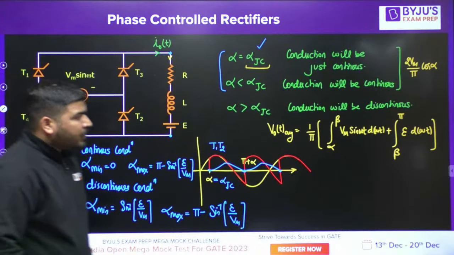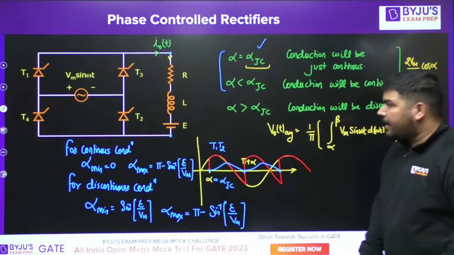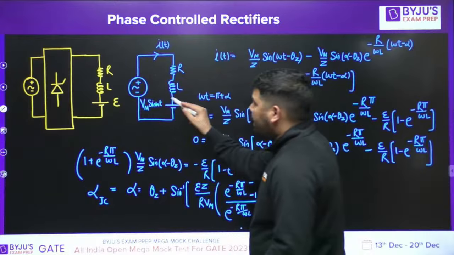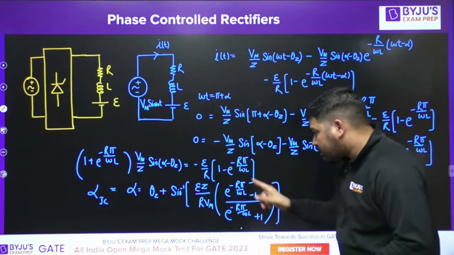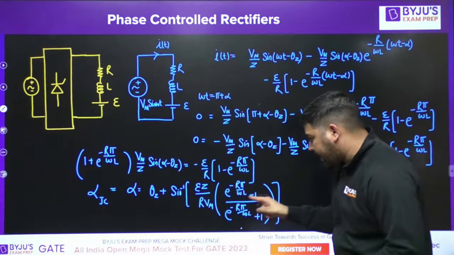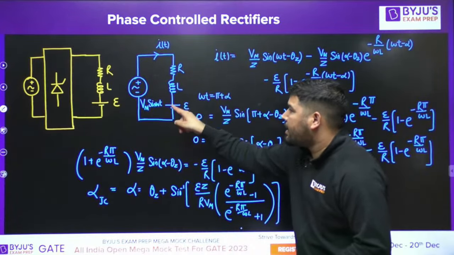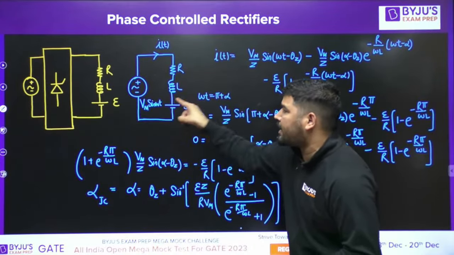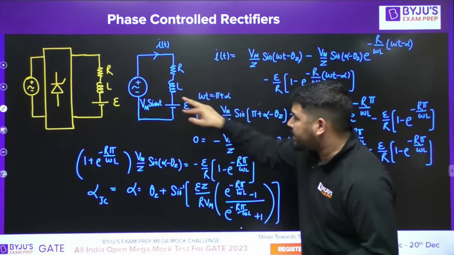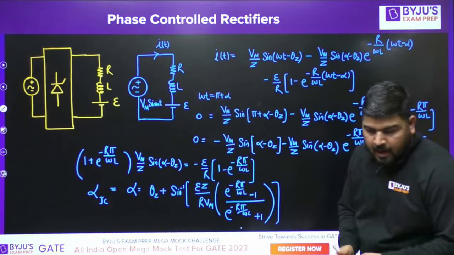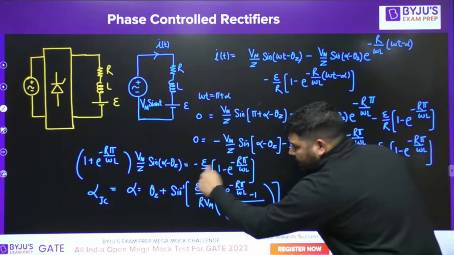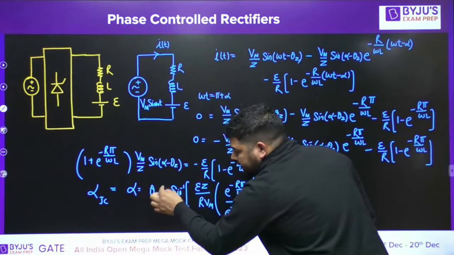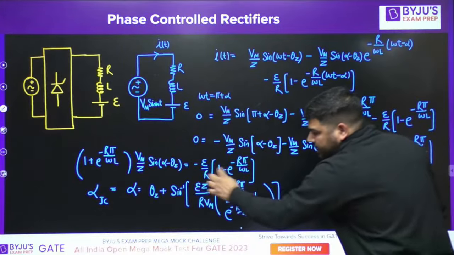Okay, so I told you about RLE load. Now there is one more point in RLE load, and that point is if you reverse the polarity of E, then this quantity will become positive because this is negative. If you reverse the polarity of E, then I have to put E negative because here the E is positive. With this polarity I call it positive E. If I reverse it, it will become negative. So if it is negative and this is also negative, the overall quantity will become positive. Now you can see that alpha will be theta Z plus this quantity, and this will be positive again.